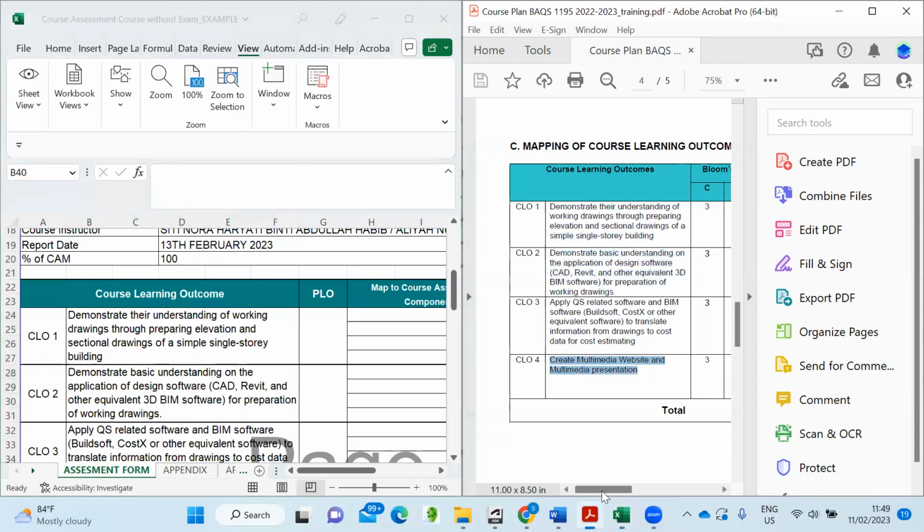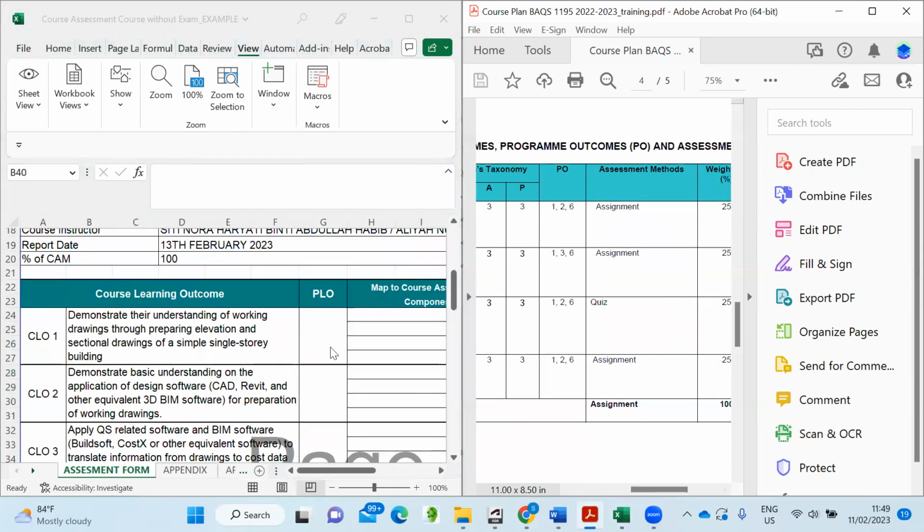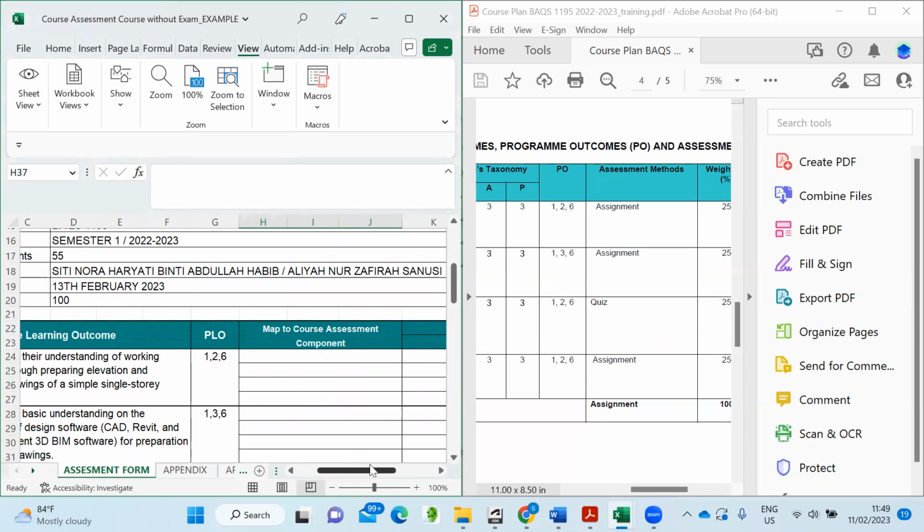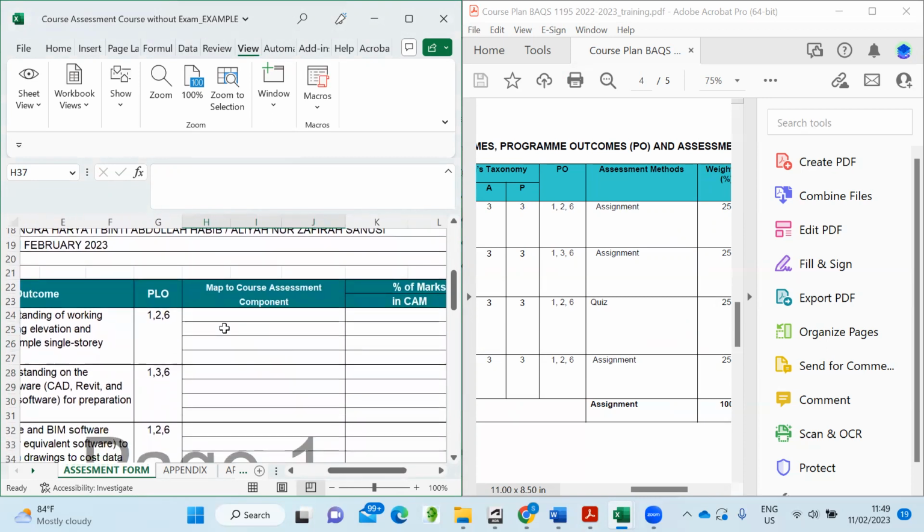Okay. Next, to fill in the PLO. You can just write it here, like this, and this. And then next is to fill in the assessment component. In my case, the first CLO is from the assignment.